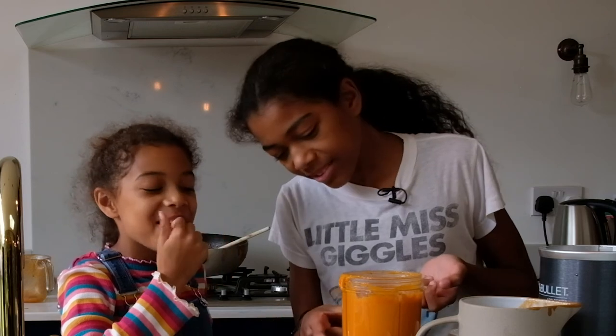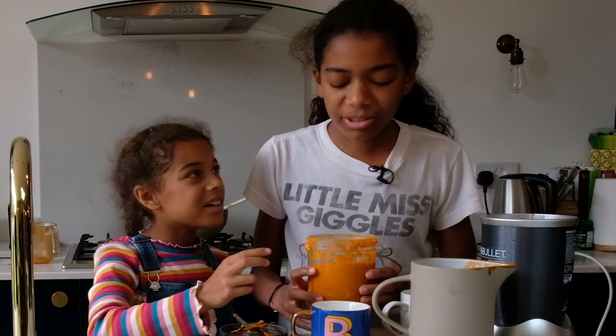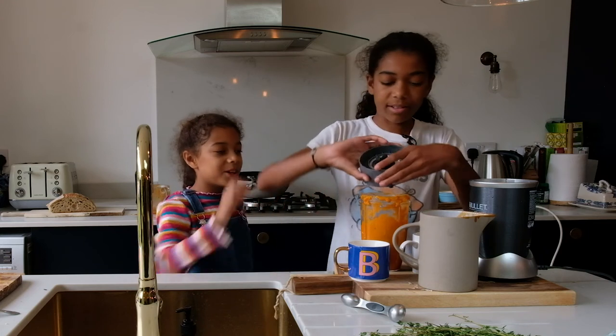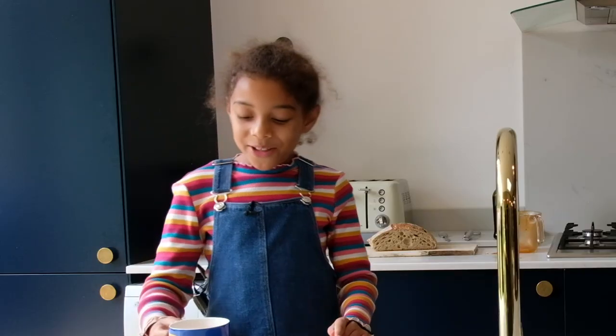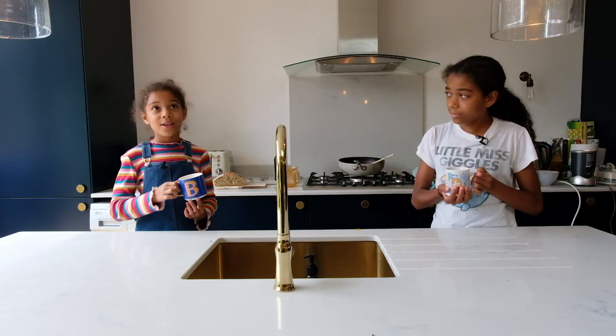Tastes like carrots. It does taste a little bit like my Elsa mug. It looks like orange vomit. Well, I don't want to eat it now. Okay, well, still some left over, so we can save that for later. Willow didn't put that much in hers because she doesn't quite like it. We'll tidy up a bit, and then it's time for the taste test. Remember, when you make this, you should always have a grown up with you because it's very hot.